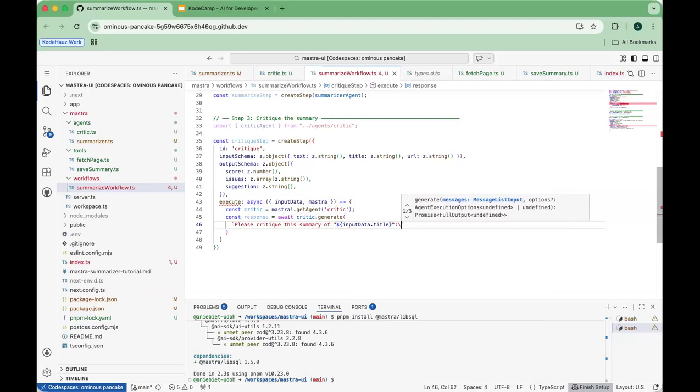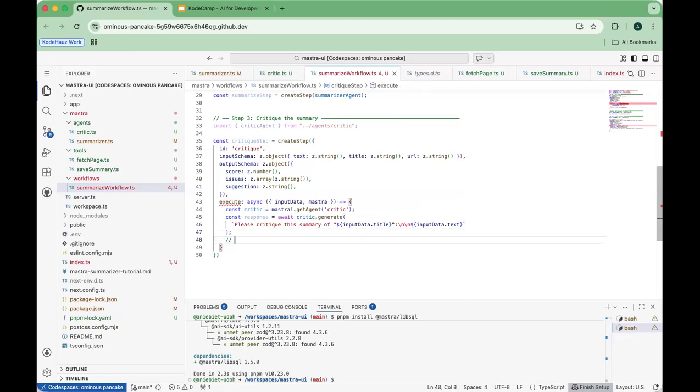And this is the prompt, basically. So you are saying, look at this title and text that was given to me and critique it, right? Critique it. So that's the response from the critic. Since the critic was instructed to return JSON, we can then parse the JSON. So we try to parse the JSON.